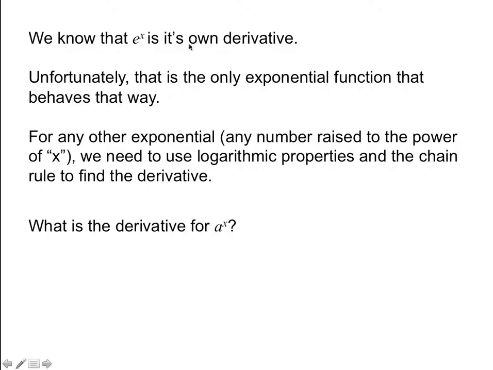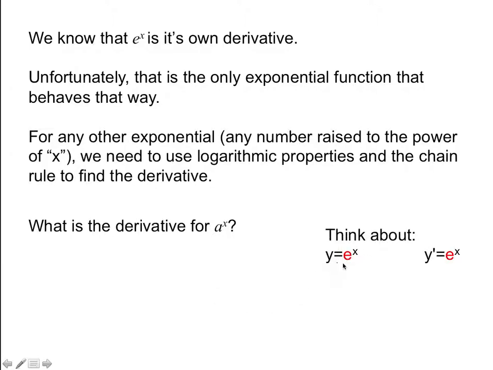And so day 2's video is to look at this relationship. We know that the derivative of e to the x is e to the x. In other words, we know that e to the x is its own derivative. And that happens just because of e to the x. So the question is, what is the derivative of a to the x? In other words, instead of this being e, maybe this is pi, or maybe this is 4. A is just some numeric value.